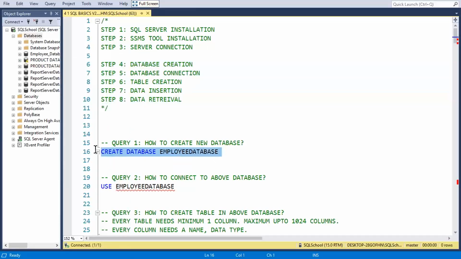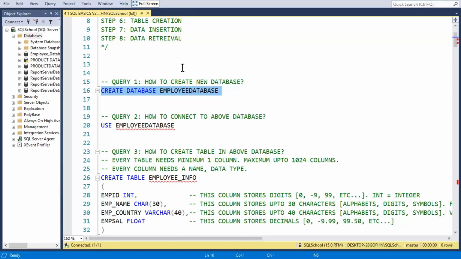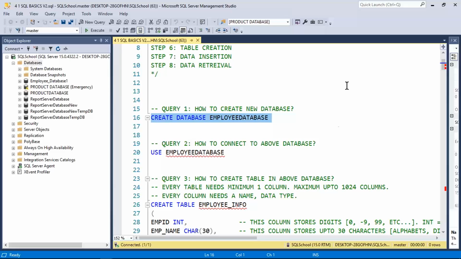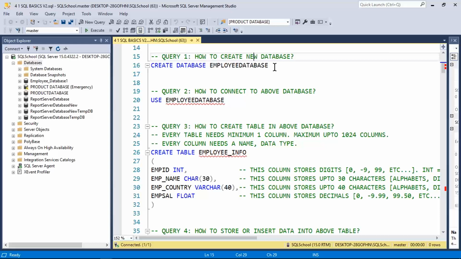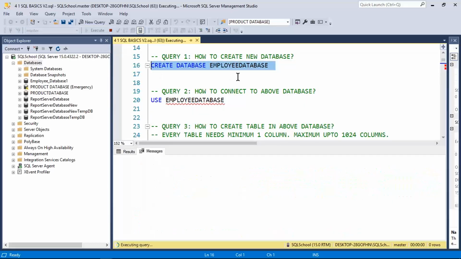First, create database, select. Initially while you are practicing, the screen would be like this. Create database: highlight that particular line only, say line number 16 or whatever, and click execute.